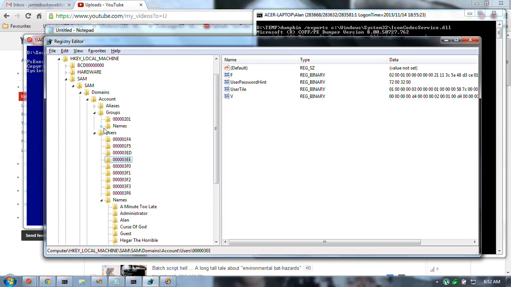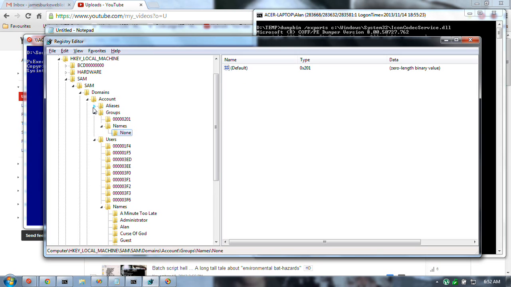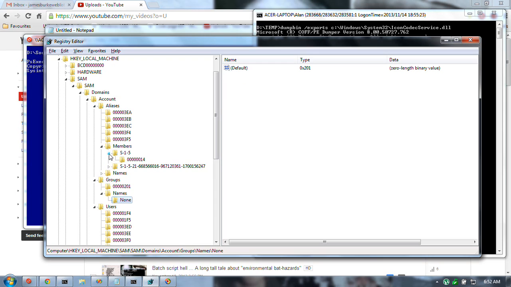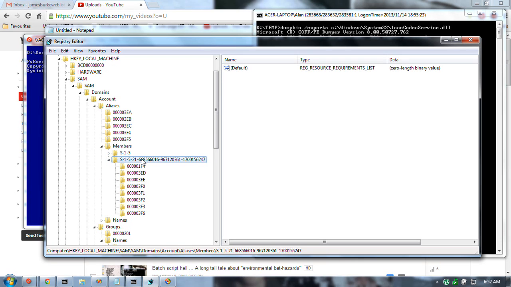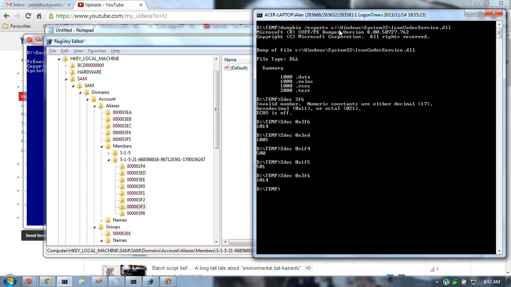Now there's these groups. And I don't know what this is. Everything starts with this number. And here's that same list again. It doesn't say that. I assume that the next would be F3, F4.